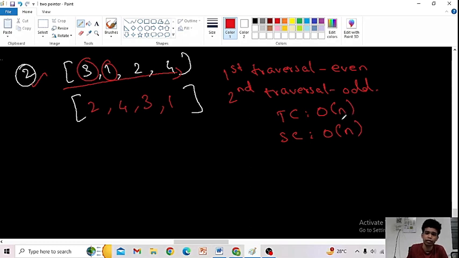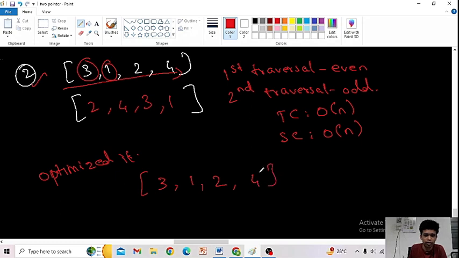Fine. Now, how can I optimize it? If I carefully observe this example, this 4 should come in this place and this 3 should come in this 4's place, right?